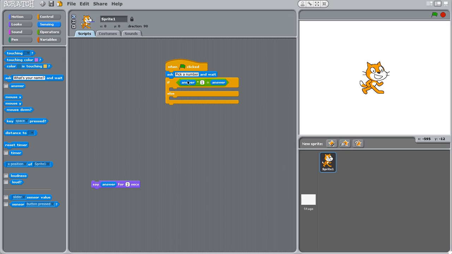Okay, so if this is a number, then 3 times 1 equals 3, and so this statement here would be true. And this is just a little trick that you can use in Scratch to check if something is a number, and in this case, if your input, if your answer is a number. And then we would go ahead and say answer for 2 seconds, because that means that yes, we did input a number, and so we're happy and we can print that out.